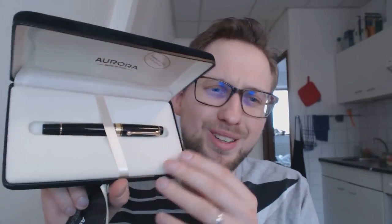And then you have the Optima. Now I know that Aurora fans are going to kill me for this, but I think you could consider the Optima to be a smaller version of the 88. It's not exactly the same pen, I know that, but it is smaller and it is more flat. The 88 has a more rounded off piston turning knob. But it's also an Aurora, also a piston filler, also a clear ink window, and also a nice nib. I'll cover the pen as a whole — what I like about it, what I don't like about it, and I'll do a writing sample.